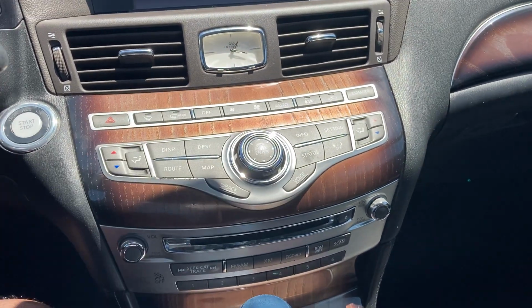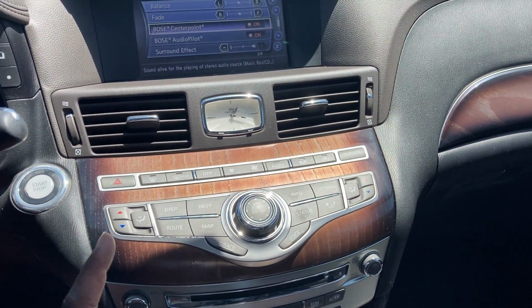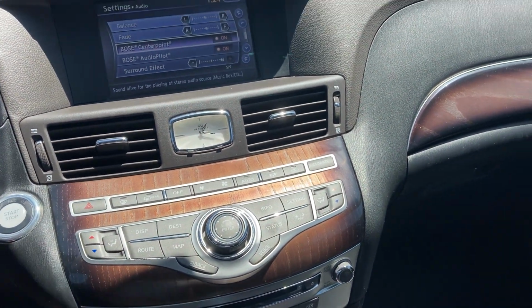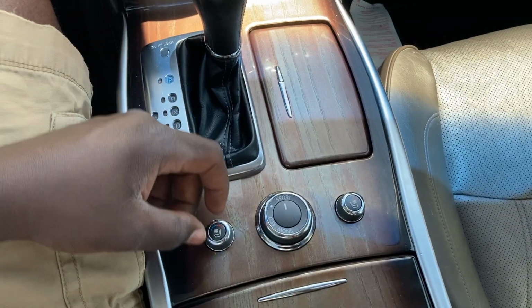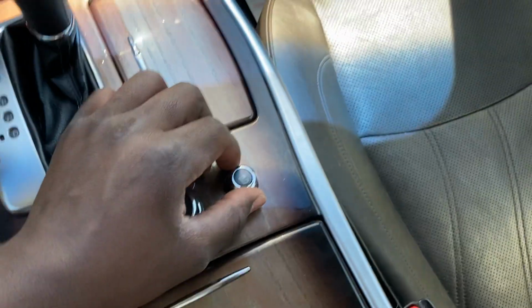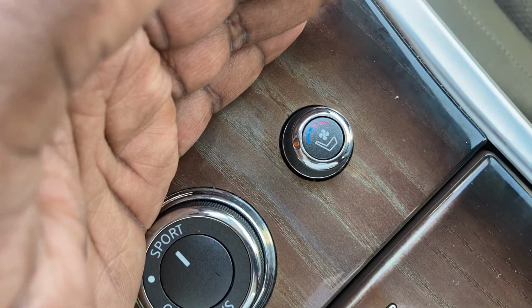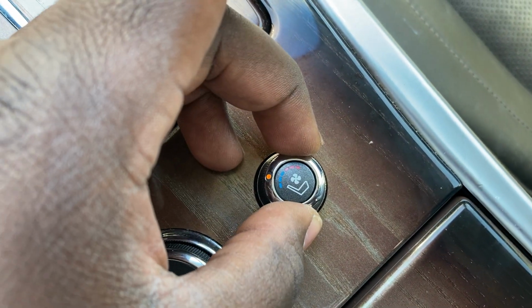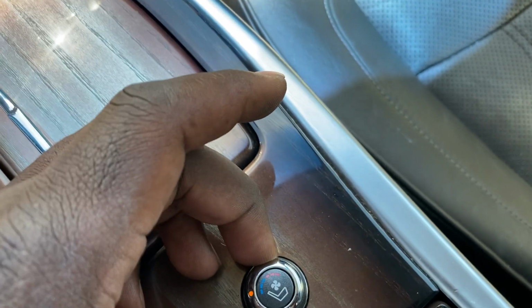Kind of baking in here, but before turning, I also want to turn the HVAC on. Heating, ventilation, air conditioning, or cooling. Turn on the seats. You should hear the fan. No, this is not working. Interesting. Took a while.